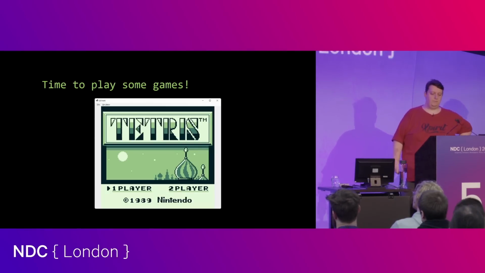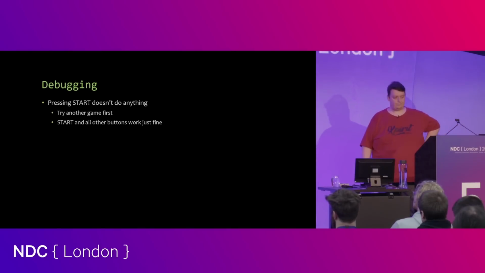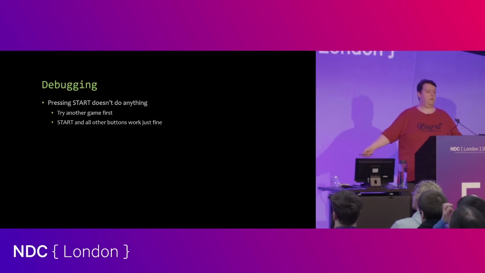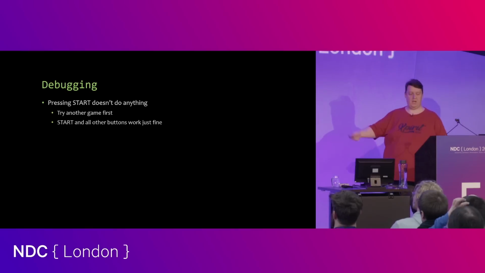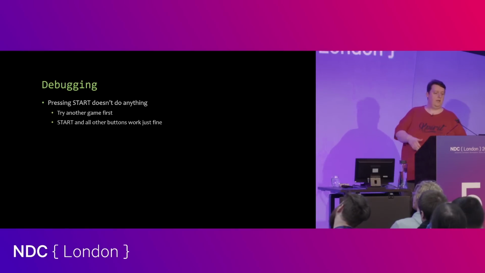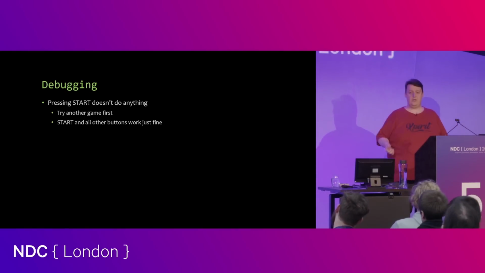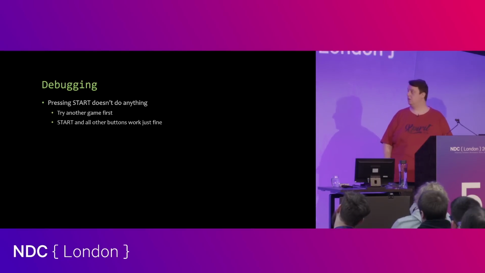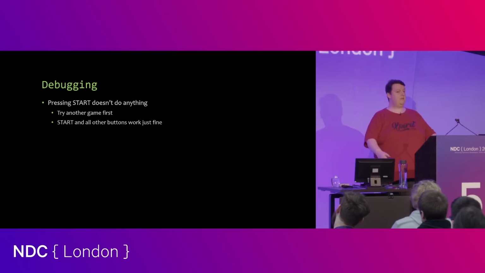Huh, that's weird. How can we debug this? Well, the first thing that you can try is just load another game. So I loaded up Super Mario Land. Again, title screen, I press start, it started working. I could play Super Mario Land just fine. So why did Tetris not work?